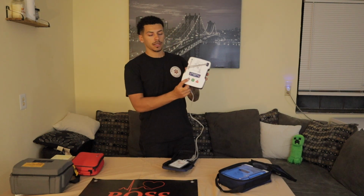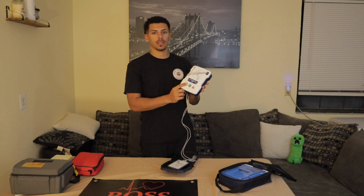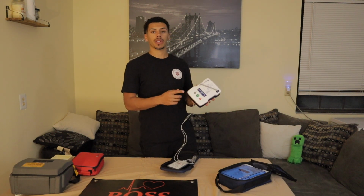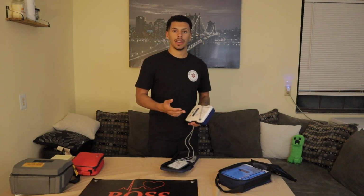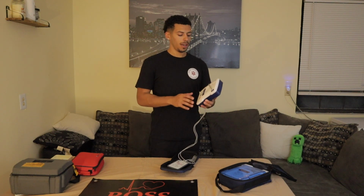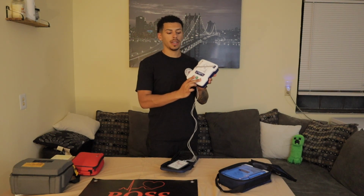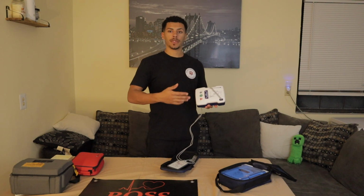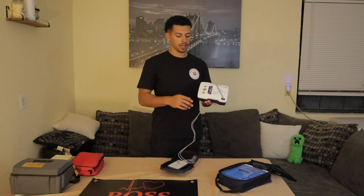Now, you might see this little gray button over here, and that's just going to be a pediatric button. So, if you're working with a kid, you'll just go ahead and hit that button. If you're not working with a kid, you will not hit that button. And by working with a kid, I mean the patient being a kid. But the other two buttons are exactly the same, just the turn on button and the shock button. Just like a lot of other real AEDs, they might have 3 buttons or they might have 2 sometimes.